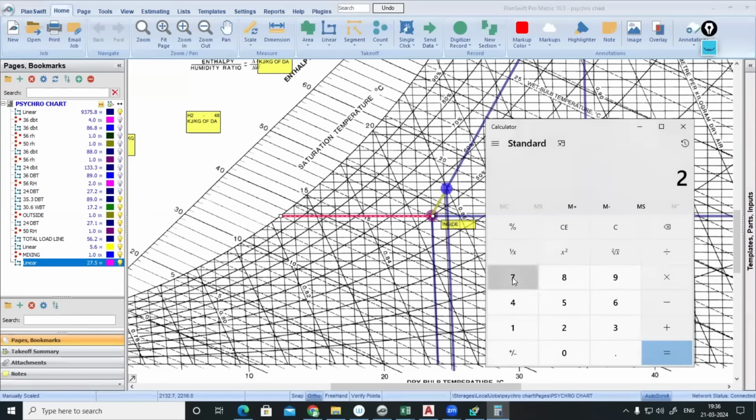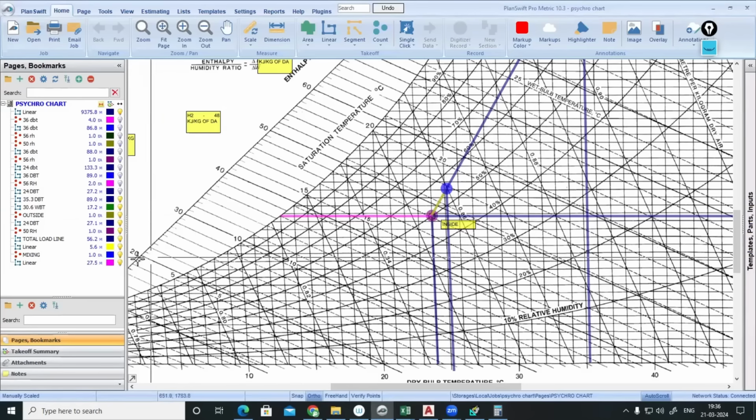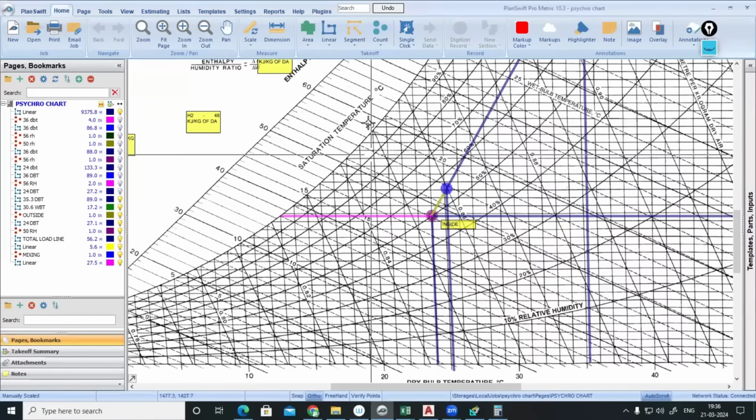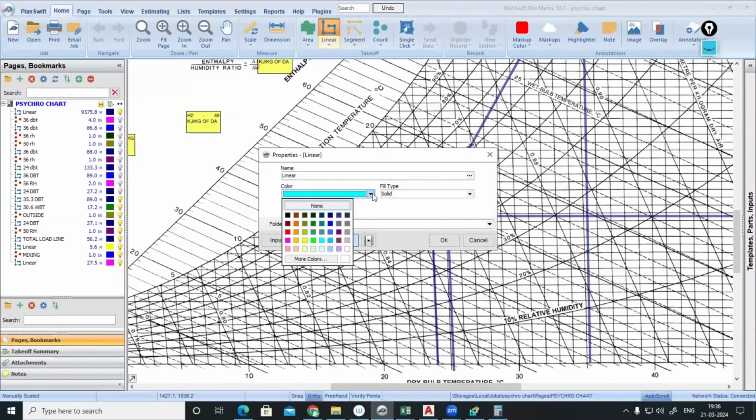When you are doing this calculation after taking a printout of the psychrometric chart, you can use a normal 15 centimeter scale or a ruler to mark this point and find the dimension. How much am I getting? 27.51. So 27.51 multiplied by 0.15, how much will I get? 4.12.